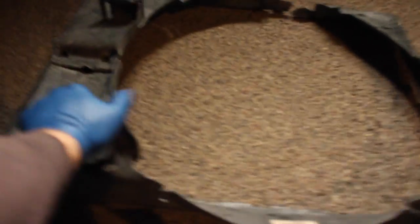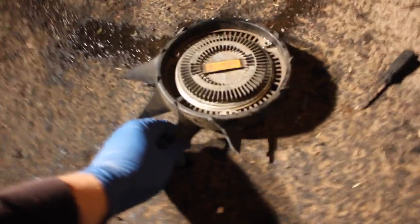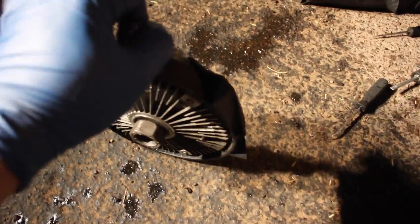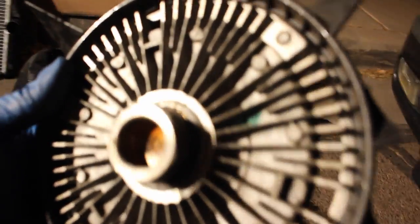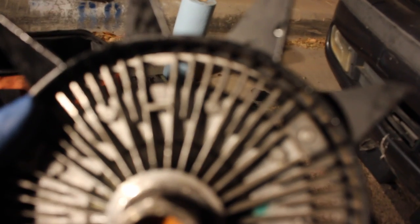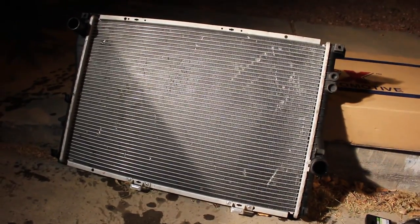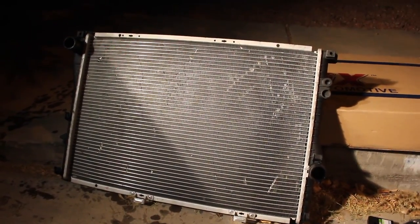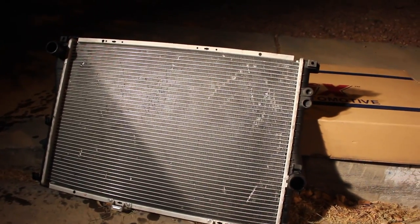Here's the fan shroud — or rather what's left of it. It's all torn up. We're going to try and zip tie, duct tape, whatever this thing back together for now. Here's what seized up: the fan clutch. You can see the remnants of the fan blades, and there are more fan blades still coming out of the engine bay on the ground. This came from a 2001 parts car — you can see it says '01' right there — so this looks like an original fan clutch from a car that had about 190,000 miles before I popped it into this car. Probably not the best idea. And there's the radiator — it was brand new when we put it in. Look how beat up it is. What got damaged was the actual radiator itself — you can see all the little dents and cuts the clutch fan put in there.